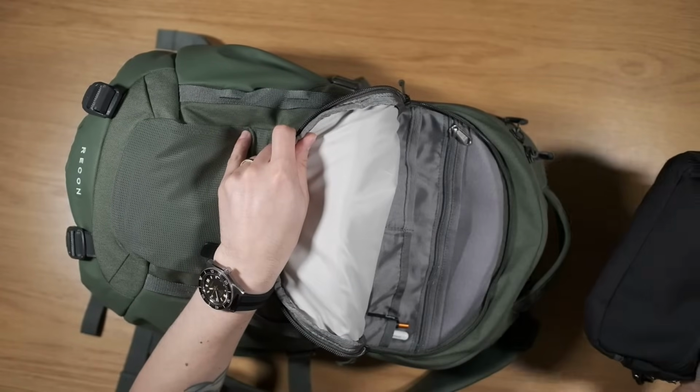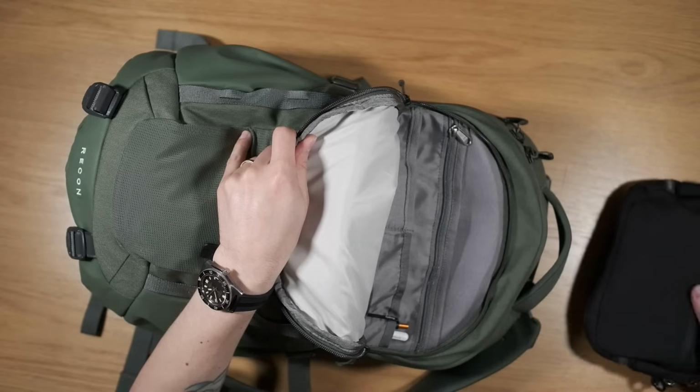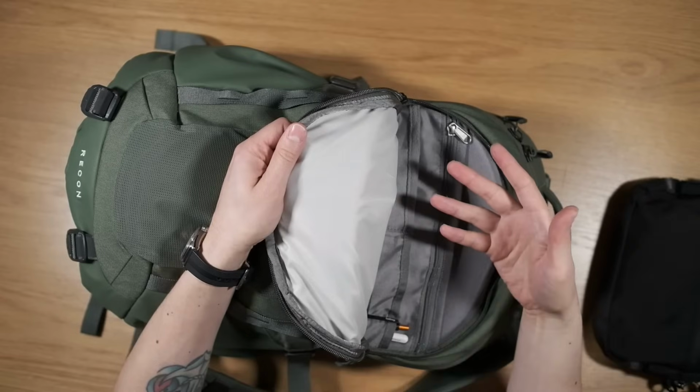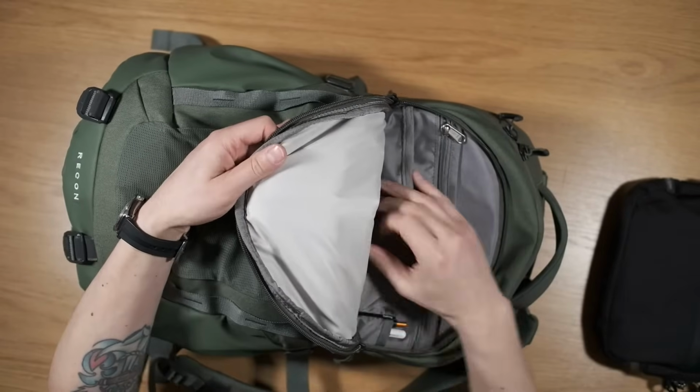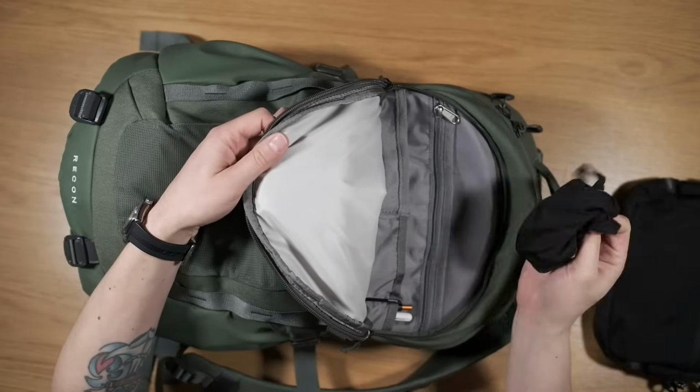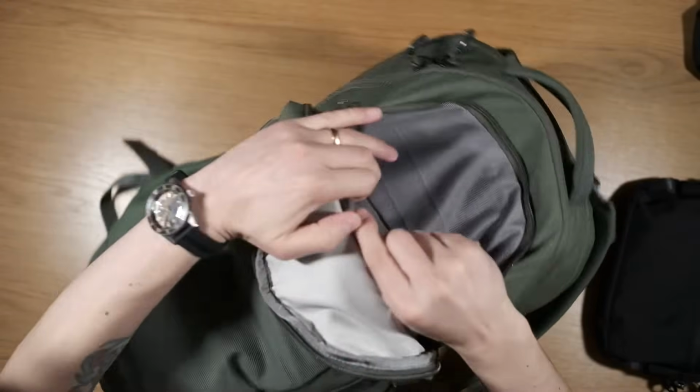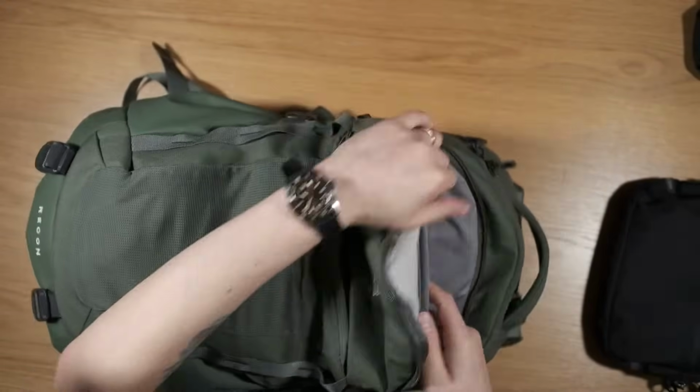So you could either just dump everything in there and accept the chaos. It's fine if you do that. There's plenty of room for that. Or you can work with the organization. I just stick my mask just in there, loose, no problems. And then at the back here, there's this sleeve. And that's supposed to be for a tablet.